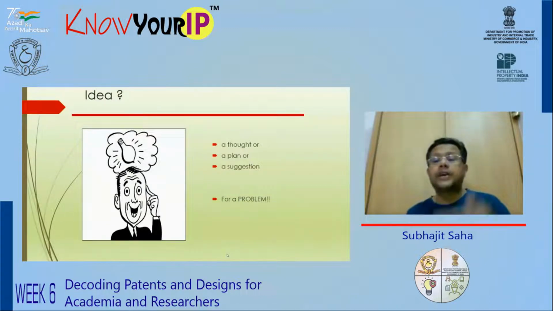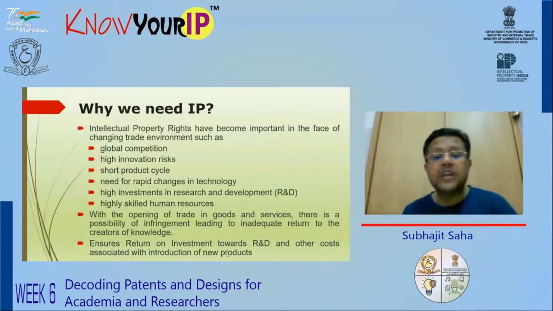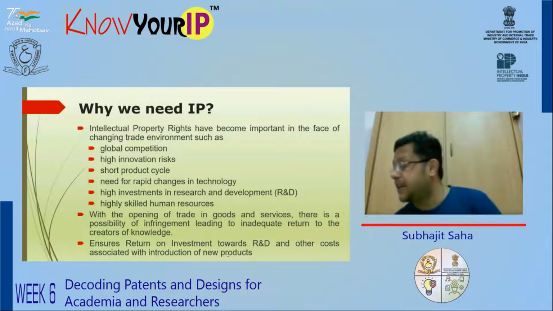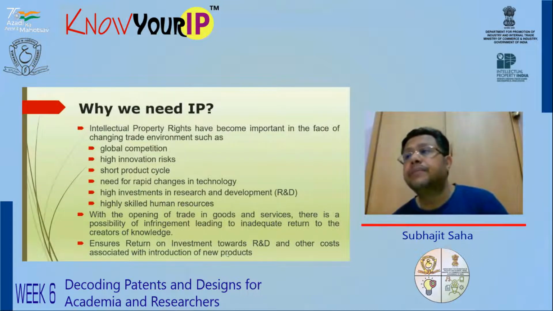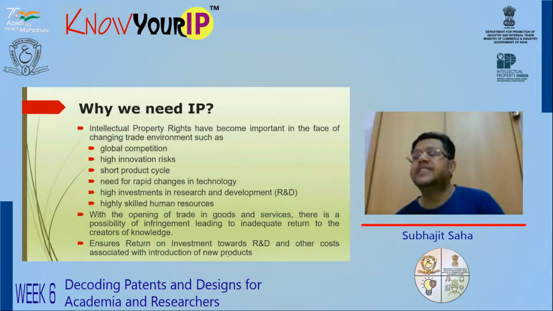And then an idea, a thought, a plan, or a suggestion, or a problem, as you all know, is the first step. And why do we need IP as academia? Because you want to prove to people that you are able to produce some research which is worth something in society, which is giving some result in some form, and which will be taken up by an industry or by customers or by people who are in business. I think that's why academia files IP, not for rankings. Rankings are anyway a byproduct, I would say, if your performance is there.